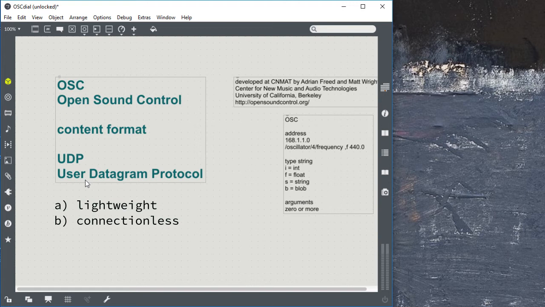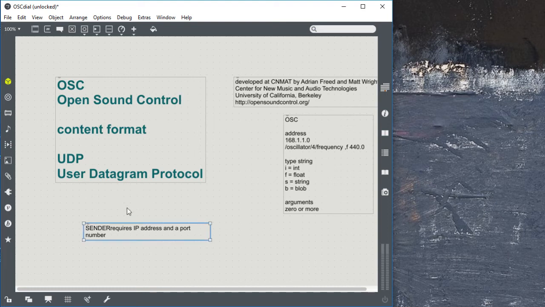Every bundle of information or every OSC message that's sent is sent independently. How is that done? Well, the sender, I'm going to write this down, requires an IP address and a port number.